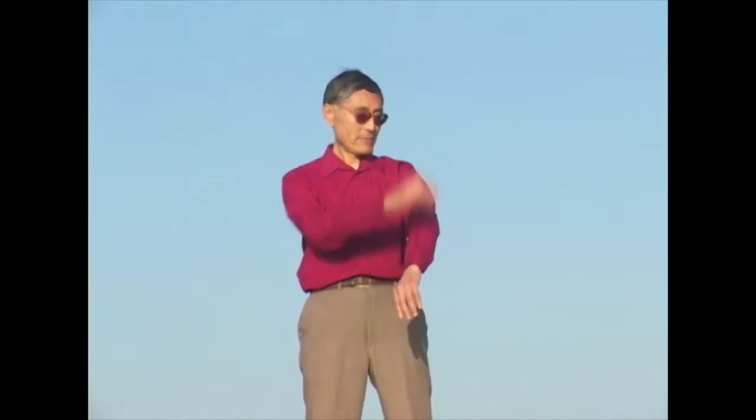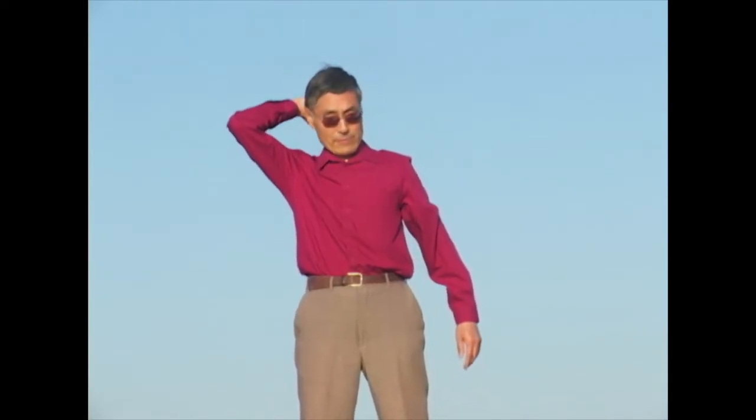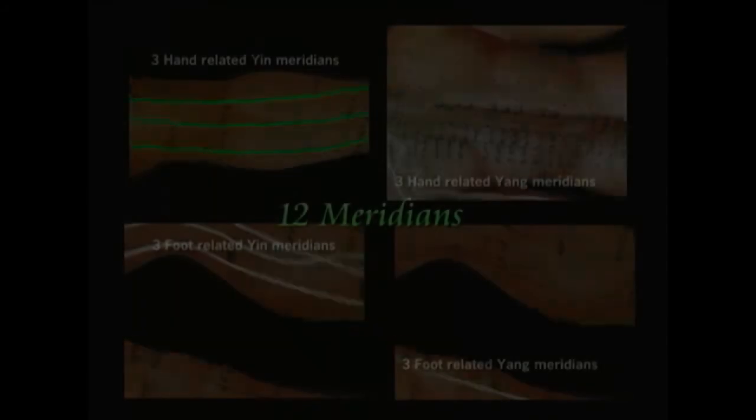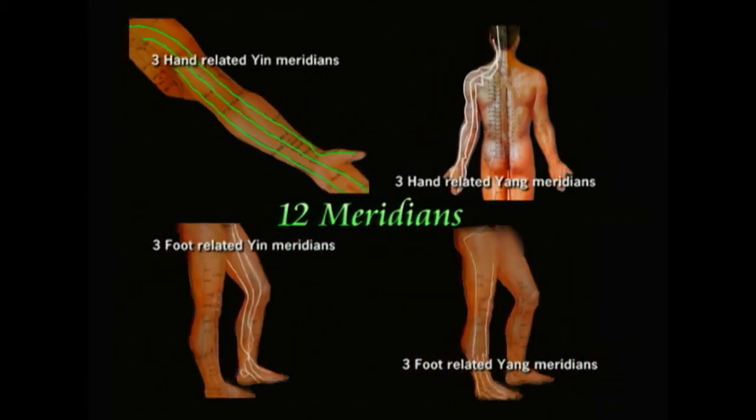In Wagyu 1 and 2, we use circular movements and a shifting of body weight to induce better circulation of qi in our 12 meridians. And now, in Wagyu 6, we are using the effective device of patting along the meridians to unblock our 12 meridians, thus promoting our qi flow and improving our blood circulation.